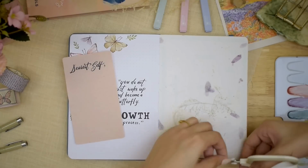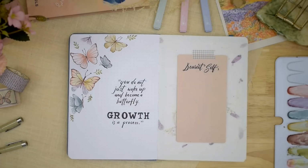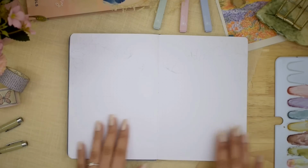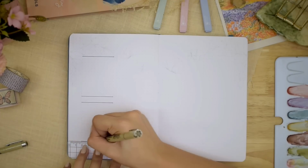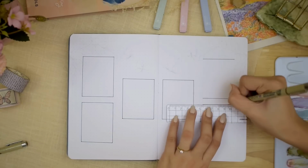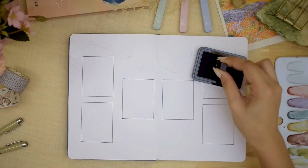I happen to have these handmade papers too from Notebook Therapy, so I picked this one with some purple leaves on it, and it has a nice texture. I glued that on the whole page, and the colored paper on top attached with a simple grid washi tape. You can change this to something else too, that's why I didn't glue the entire back of it on the handmade paper. We have arrived to our last spread of this 2024 yearly setup.